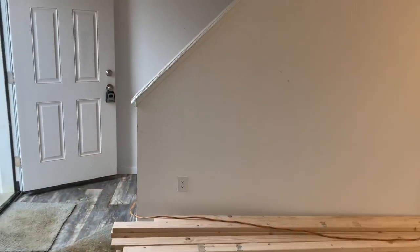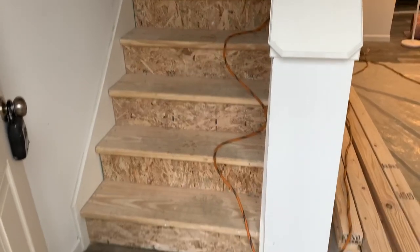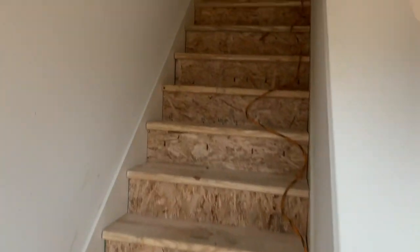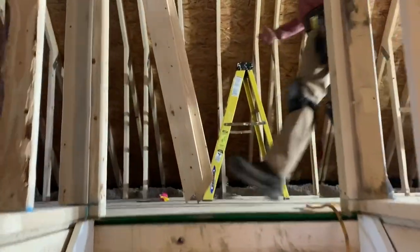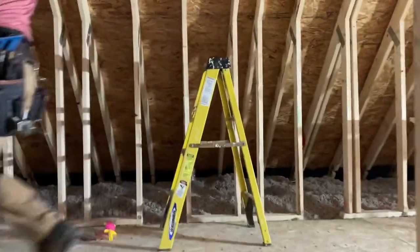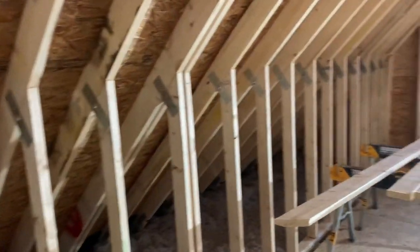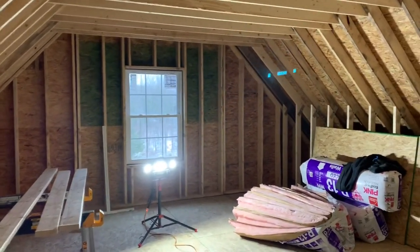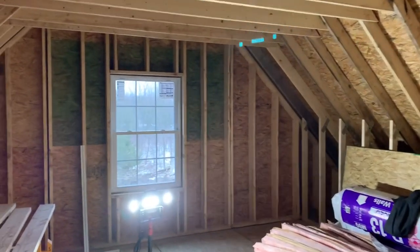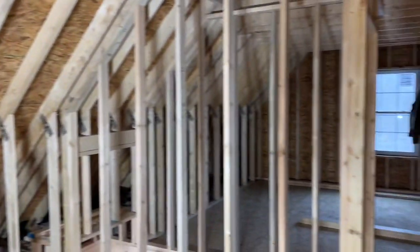Okay, from the living room, we're gonna go up the stairs, and our guys are working upstairs right now. This will be carpeted stairs up to a finished stairwell, and at the top of the stairs, hey Brian, this will be a door here at the top of the stairs. And now this is the reason to do a 12-12 cape attic roof. You can see that there's just a ton of space up here. You can finish it for really anything.